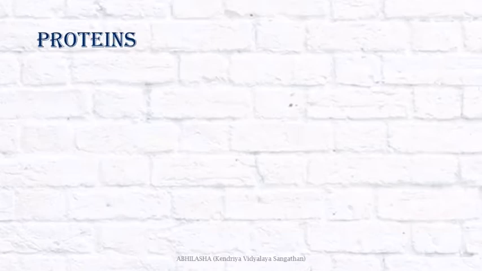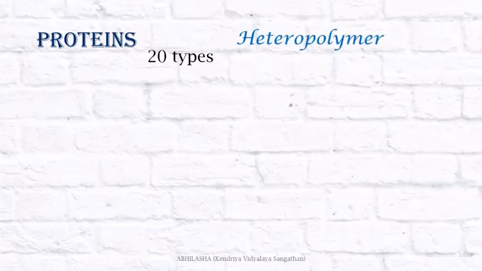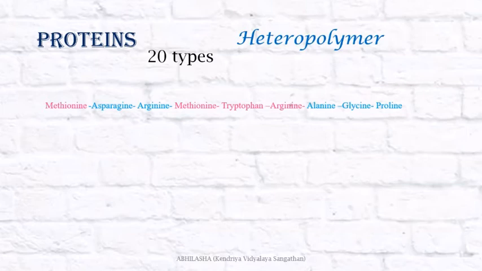Let's go back to proteins or polypeptides now. As you just saw, there are 20 different types of amino acids, and these are like 26 alphabets which form many words. So peptides are polymers of amino acids, and since not all amino acids are alike, these peptides are heteropolymers. A homopolymer is one in which all monomer units are alike. You can see here that the monomer units are not alike. Different types of amino acids joined together to form the protein or the peptide unit.